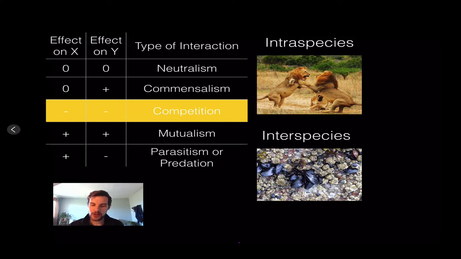The next one, competition, which is a little weird. You wouldn't think that both organisms would be negatively impacted, but when two animals or plants go through competition, it's really energetically expensive and there's a lot of stress involved with competing. So there are two types of competition, one that's called intra-species and one that's called inter. If it's intra, that means that it's the members of the same species competing. And we can also call that intra-specific or inter-specific competition. And so these lions, males commonly compete with one another for mates or for territory. So that would be intra-specific competition.